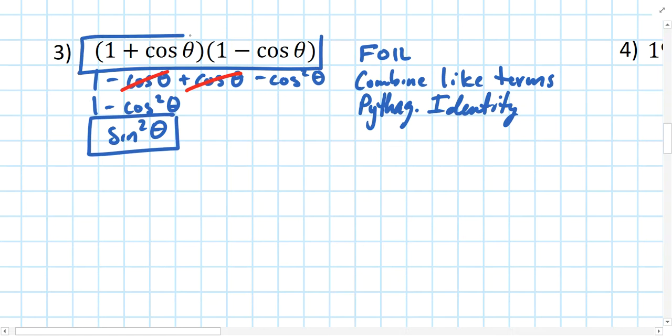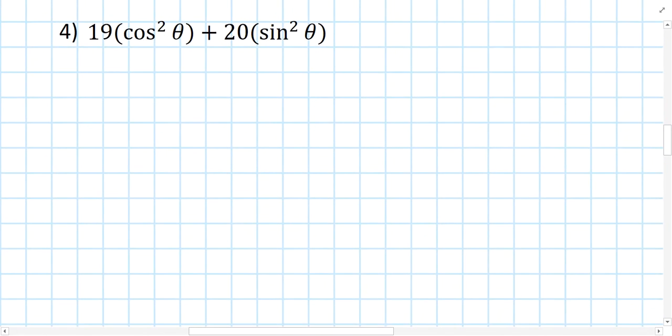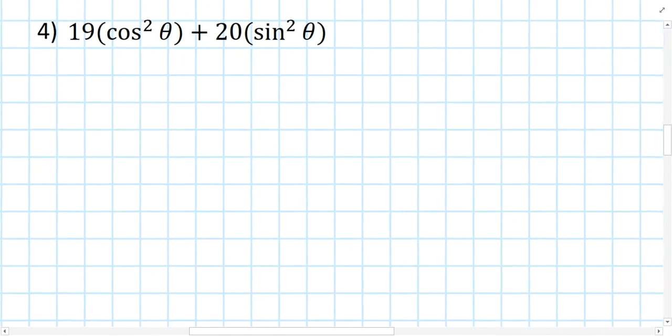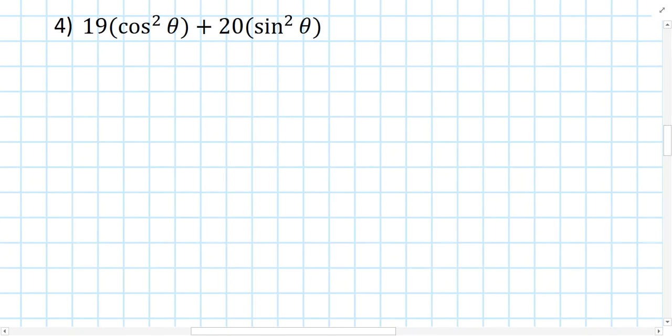So once again, this expression that we started with, while it didn't appear too complicated, has been simplified into something a bit more manageable. It's much smaller and condensed. With number 4, I don't know that we will simplify this into something smaller, but there are some neat tricks that we can employ here to rewrite this in different terms.